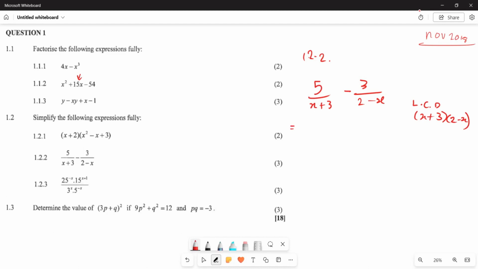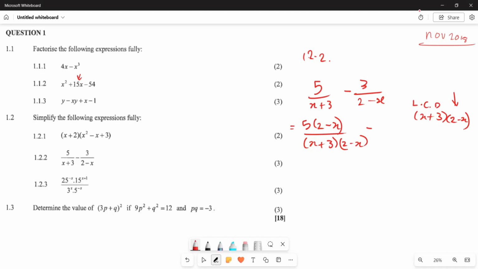So which means you're going to multiply both of these brackets with this. Now, if you start with the first one, when you multiply by x plus 3 and also 2 subtract x, the x plus 3 are going to cancel each other, which means now the only part that you do not have is the 2 subtract x, which means you're going to say 5 multiplied by what? 2 subtract x. And then also in your denominator, because you already have your x plus 3, the only bracket that you don't have is the one that you multiplied in the numerator, which is 2 subtract x. Are we together? Then this is going to be that. This is going to subtract.